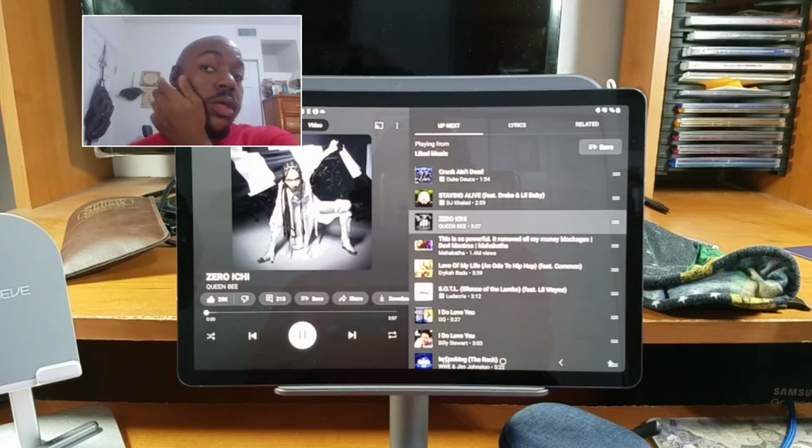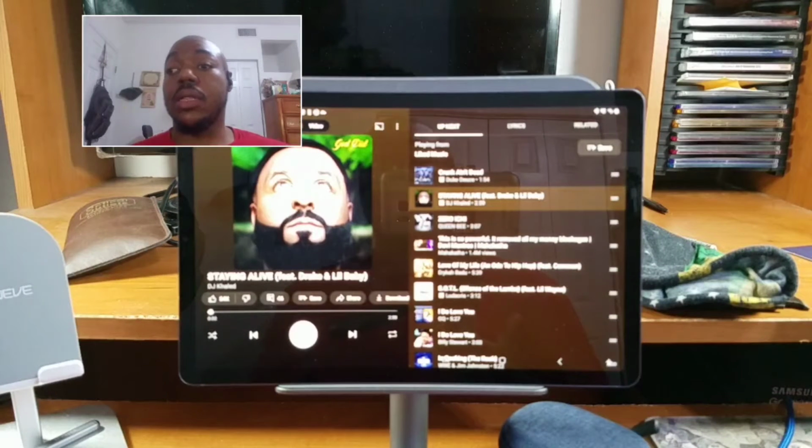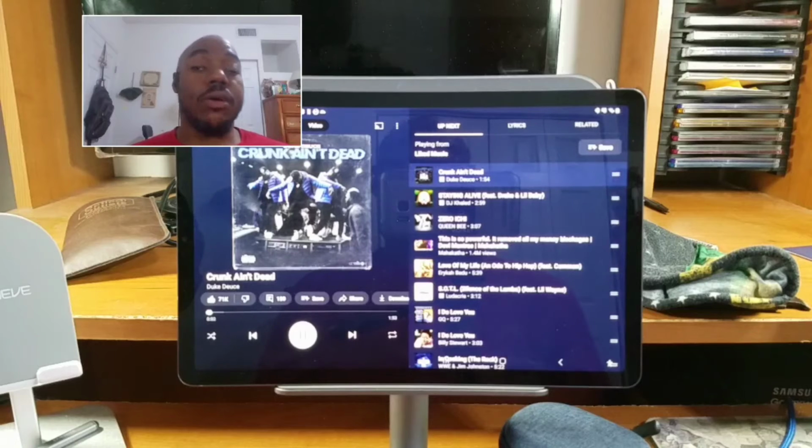1, 2. Restart. 1, 2. Previous track. Let's do it again. Let me let it play for a little bit. Okay. Double tap. 1, 2. Restart. Double tap. Previous track. So just like that. Okay.